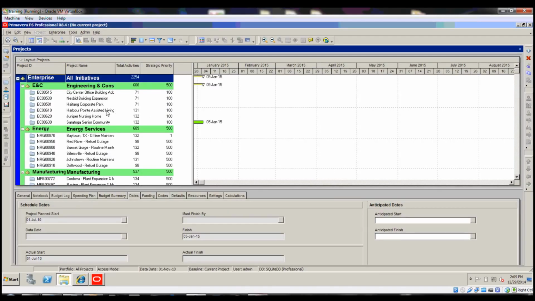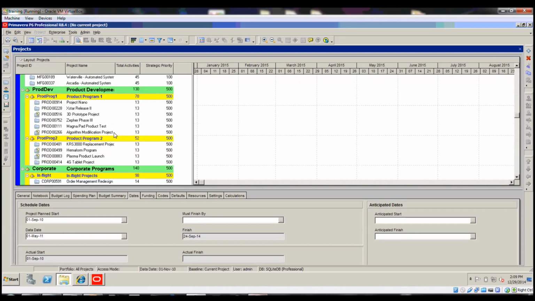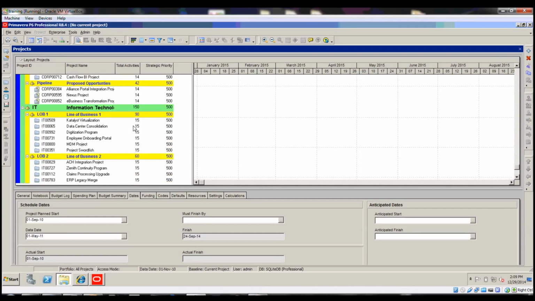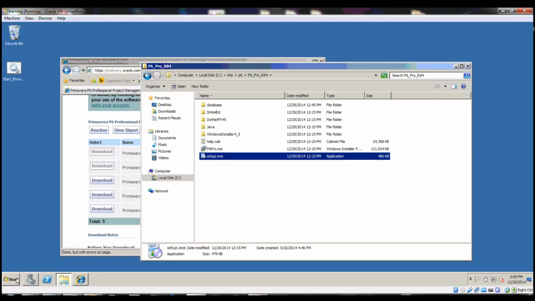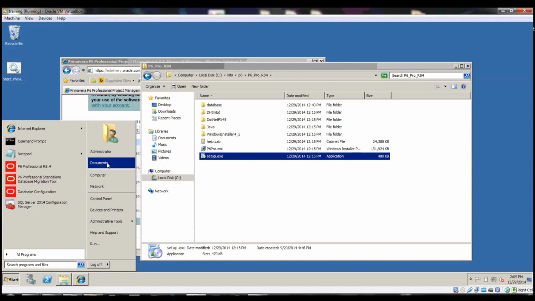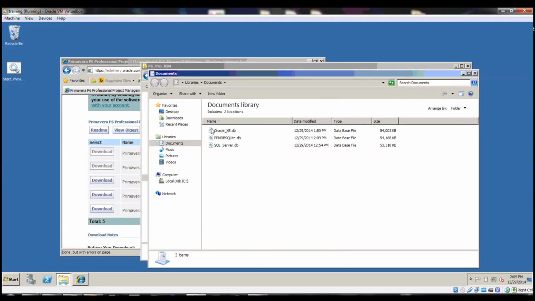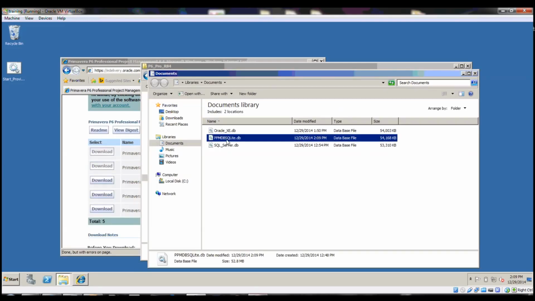Now, as you can see, we have the full database available to us. So now, if we ever want to do a backup of the database, all we have to do is go to the location where it's stored. In my case, it's in the documents folder, and just copy the database file.db, store it somewhere else. It's as easy as that.